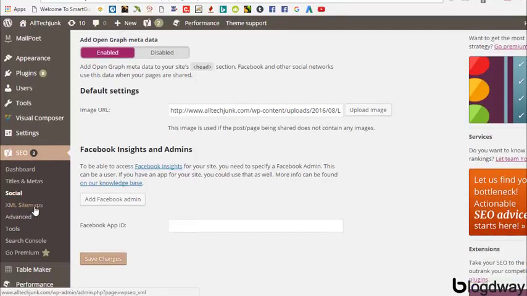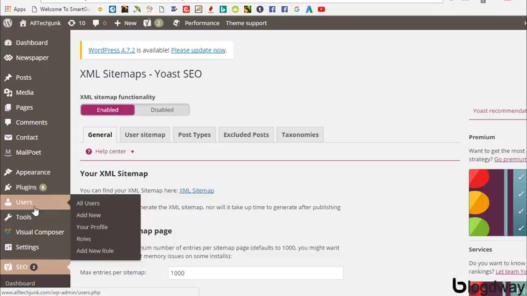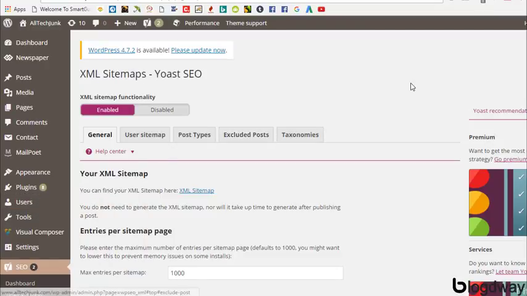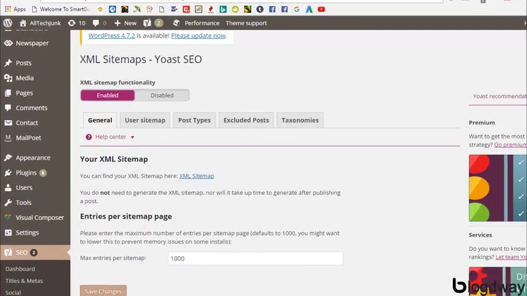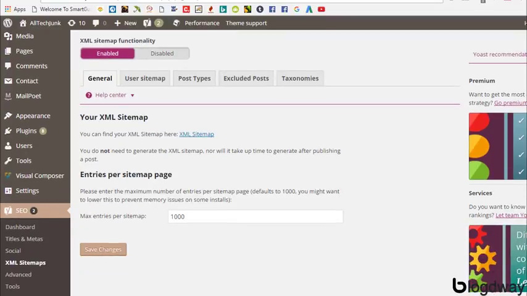Now we will move to the XML sitemap section. This is the best Yoast SEO feature, because by enabling the sitemap feature, this plugin will take care of our blog sitemap completely. We don't have to submit our sitemap manually.